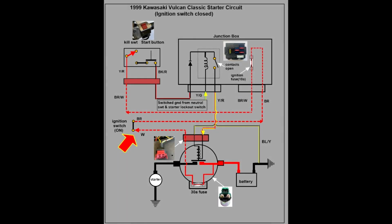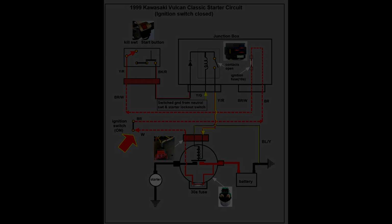Here the ignition switch is placed in the on position. Current passes through the ignition switch and is routed into the junction box, then to the ignition 10 amp fuse as well as others, out of the junction box and up to the kill switch where, because in this example the kill switch is open, the current flow stops.